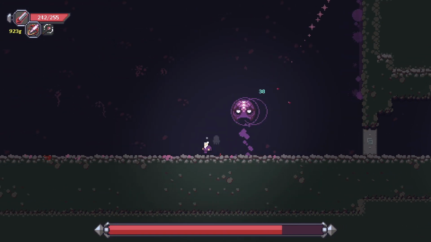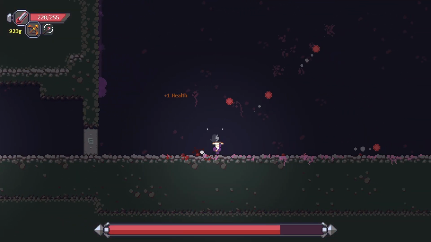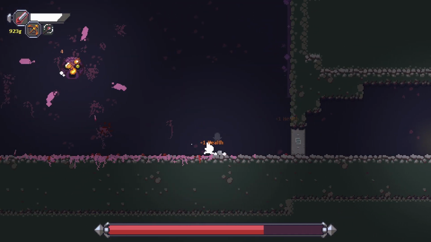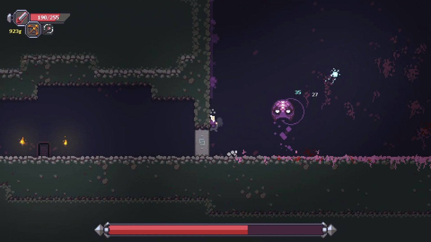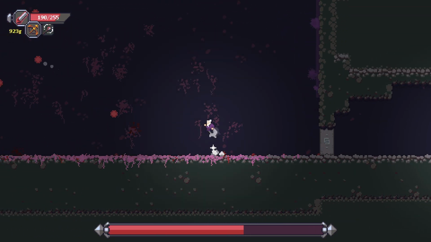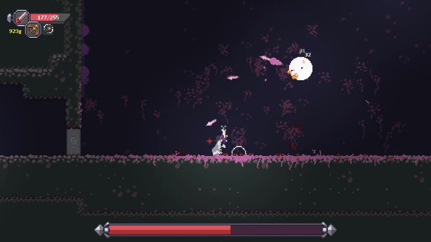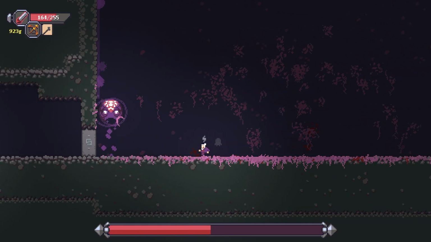Oh, deep. Nice, that worked out very nicely. Okay, we dodged 2 of them. Nice. There you go. We're just dealing crazy damage to him. This is good. Dash through him.